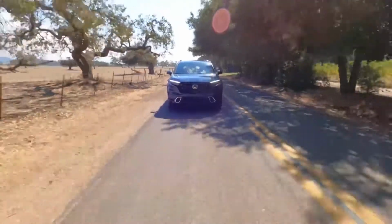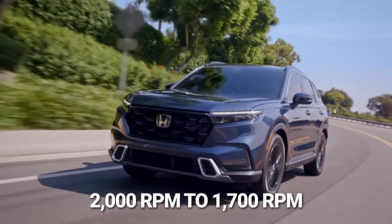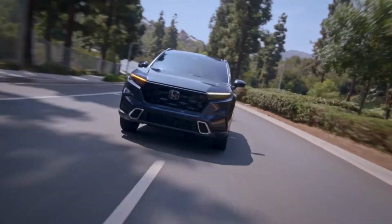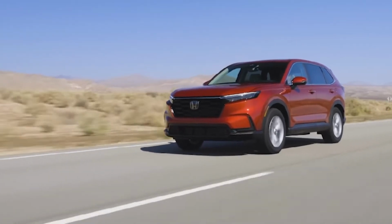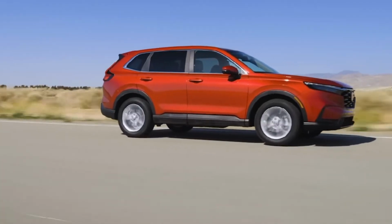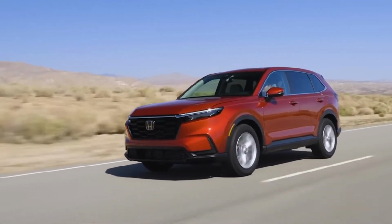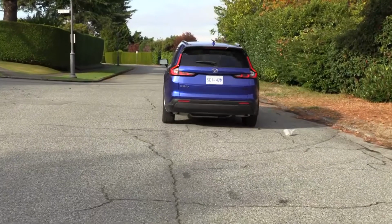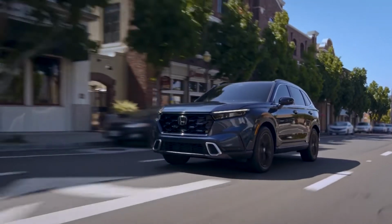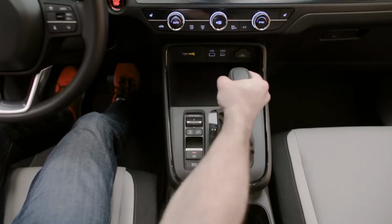Moreover, a new turbocharger lowers the peak torque from 2,000 RPM to 1,700 RPM, so it feels a tad quicker and stays relatively strong to avoid hesitation in passing moves. It's not fast, but it is still responsive and lacks any significant turbo lag. Road and wind noise infiltrate the highway cabin, but it's nothing overwhelming enough to make you raise your voice. Even though Honda stated it reduced engine noise, it still complains when pushed hard before the CVT plans to step up to the next level.